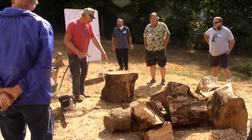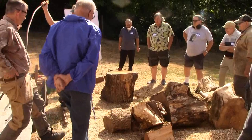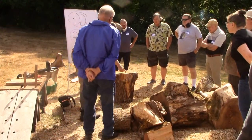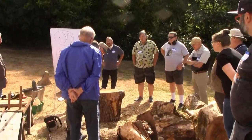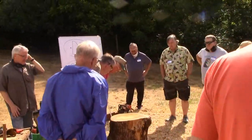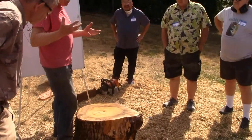Did you see the difference? See what happened when I put water on there? You can see the whole grain pattern. It really lets you see the grain pattern. So here's your heartwood. Here's your sapwood where the spalting has already moved into it. Fungus has already moved into this wood. The water lets you read the wood much better.